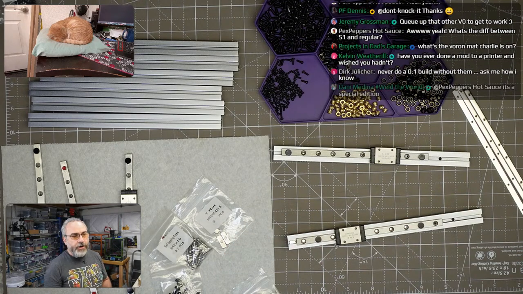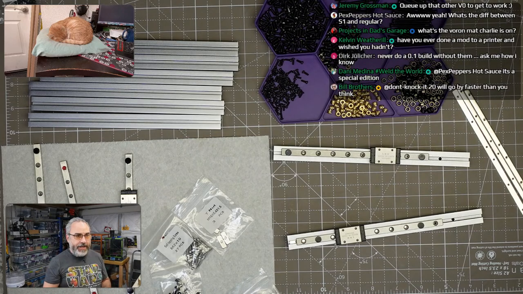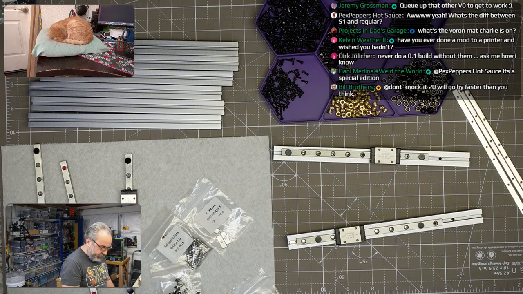What's a Voron? Oh, so that is a Voron mouse pad. And I believe, but I'm not sure, you may be able to get those from Fabrico.